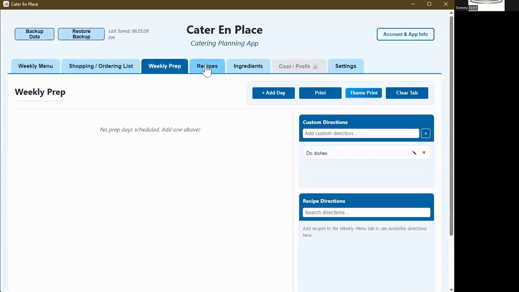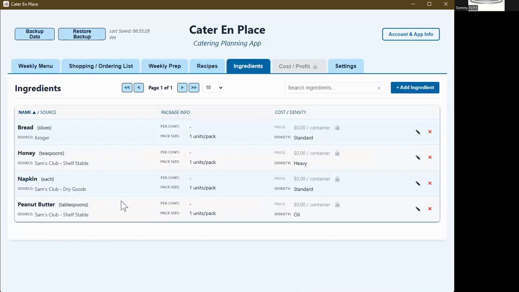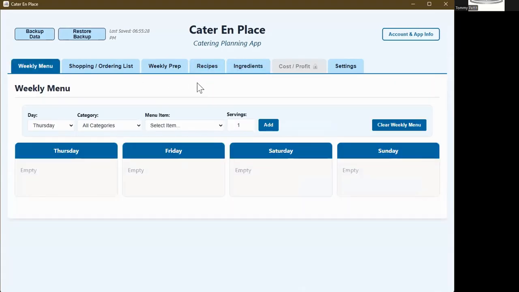Now it's all empty, except we still have our recipes, we still have our ingredients. So you'll build your recipes and your ingredients over time, or you can do it all at once, however you want to do it. We did ours mostly all at once, but you can just fill it in however you like. And you have access to all of these great tools.